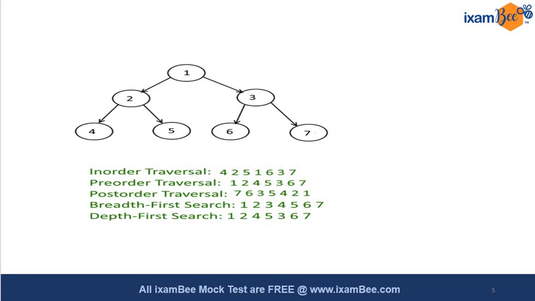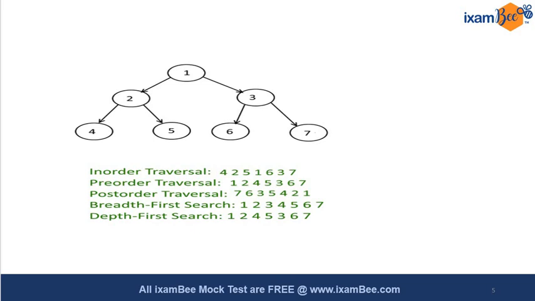In a similar manner, in the pre-order, the root node will come first, then the left part, and then the right part. In the left part, first the left root node will come, and then the remaining left child and the right child will come. So 2, 4, and 5 will be the order in the left part. Similarly, in the right part, it will be 3, 6, and 7.